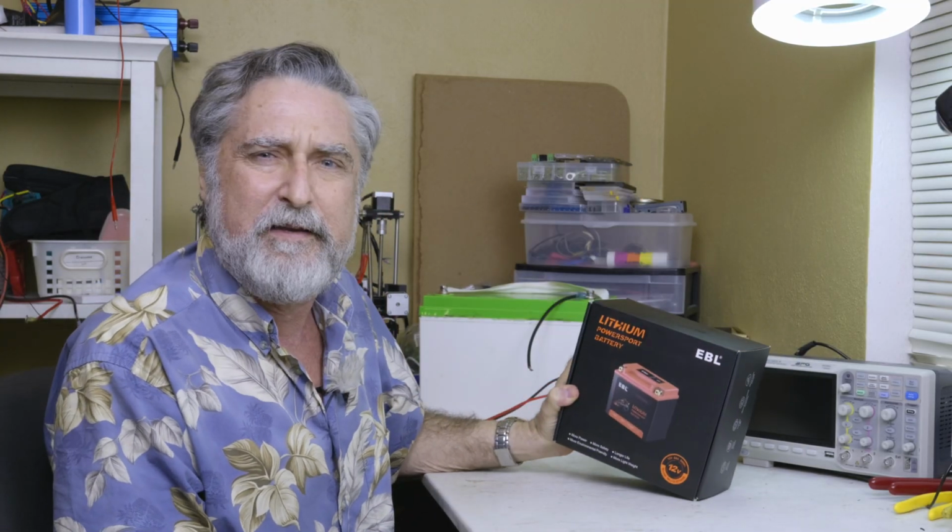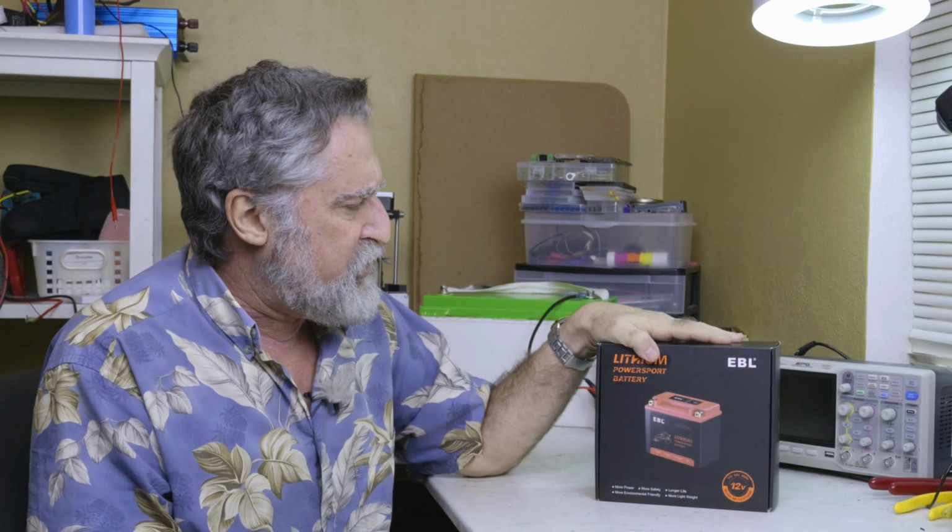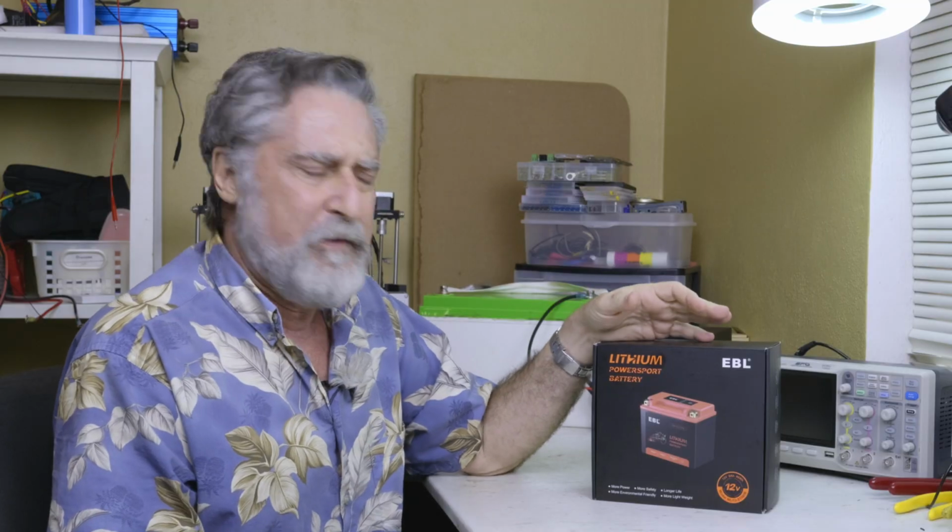ELB sent me this battery and asked me to do a review of it. I need a battery this size for a different application, but I said sure, because starting a motorcycle with a lithium battery is kind of a new thing, and I have just the motorcycle to test it on.